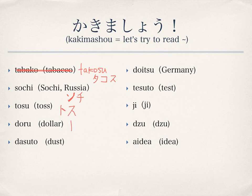Doru is to, ten-ten. Do, oh, we don't know do yet either, do we? Sorry about that. Dasuto, da. Ta, ten-ten. Su with the soup coming out of the mouth. To, the totem pole to. 次はドイツ. So, to, ten-ten. I, right? So, the one that looks like a capital I with a slightly diagonal top. Tsu. Okay, remember that tsu goes down like this. So, think of the tsunami like this, coming down.